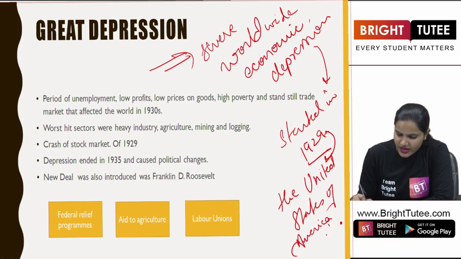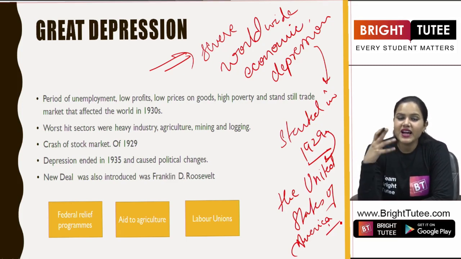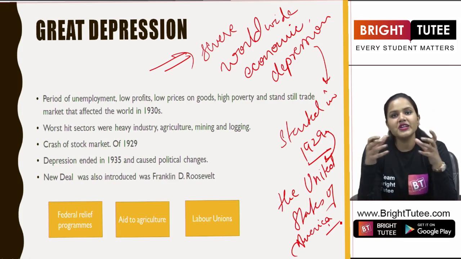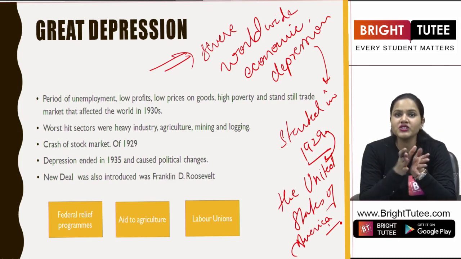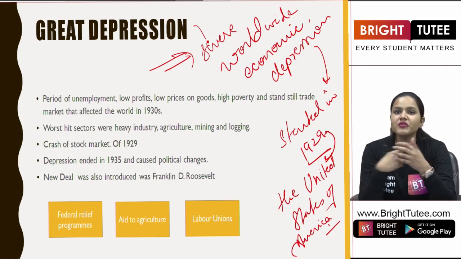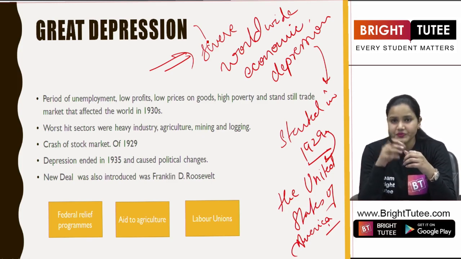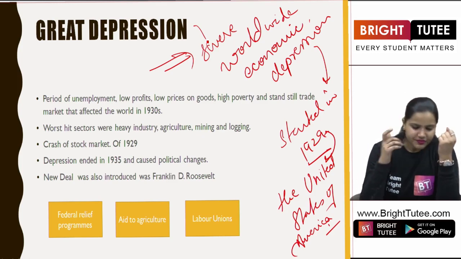Yes, students, you have to remember this point. Now before this, we were understanding how the United States turned into an international creditor. This was a country that was giving loans to different countries. But what situation led to this Great Depression? And how did it even start from the United States? We have to understand the whole concept here. We will also try to understand how India was impacted by the Great Depression.